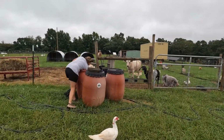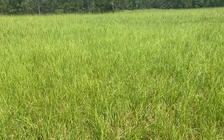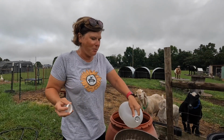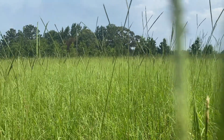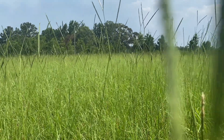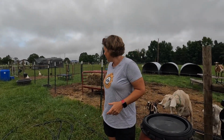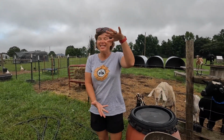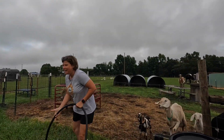I think this Bahia grass is the fastest growing grass in the world. It is, isn't it? Man, it is something else. It's wonderful in some ways, but it's aggravating in others. It's wonderful because it's green and lush, and spreads pretty quick, and is extremely drought tolerant. But it gets tall. It gets super tall fast. How about that? Ain't that something?